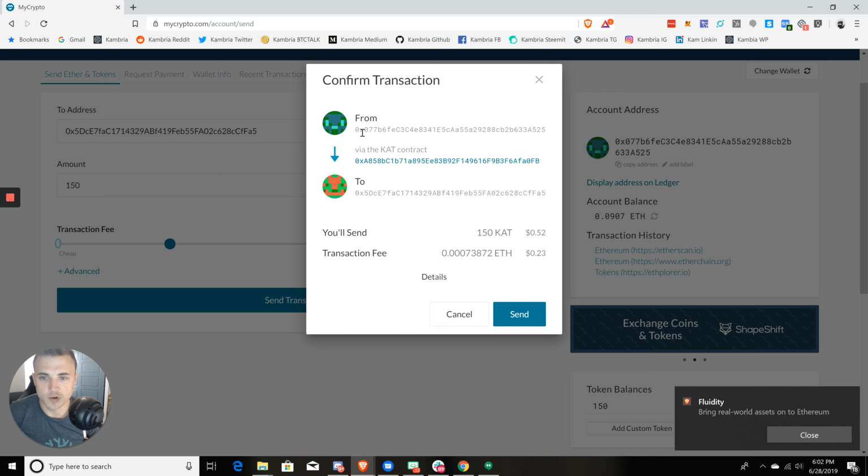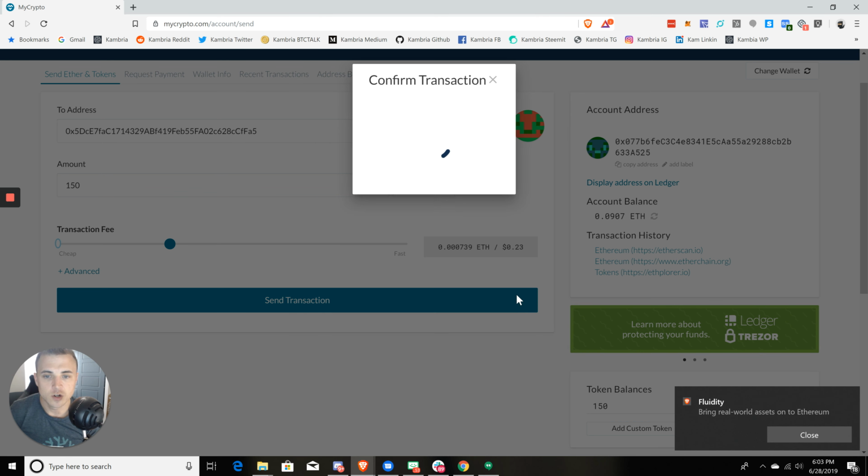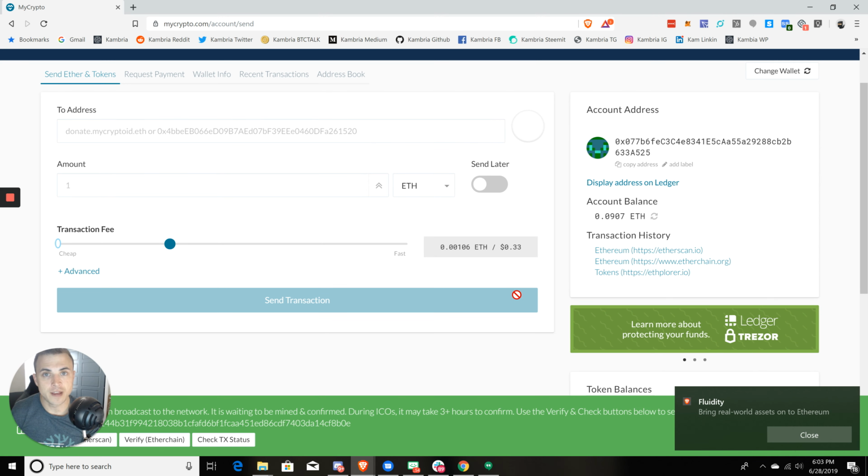So it's going to give us some more data. This is my address. This is the Cambria token smart contract, and this is where it's going. So again, we're going to look at those letters, 5DCE, FFA5. Everything looks nice and good, 150 CAT. Go ahead and press send. And that's it. So that was very easy.